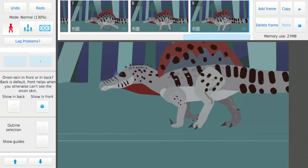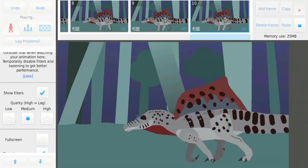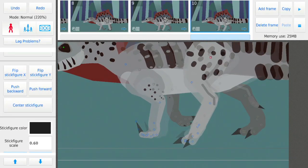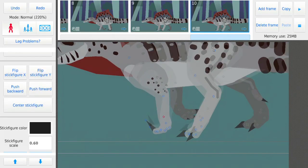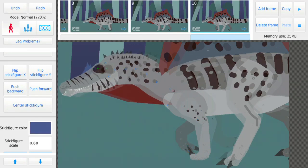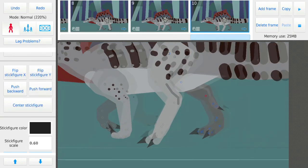So I'm moving the head there. Like again, this is a pack, so it's a lot harder to animate. So it may not be 100% perfect, but it's close. If it's a stick figure that has all the body parts connected to it, like the classic stick figure that you see when you open the app, it's easy to make a walk animation with. It'll be easy to do. Say a dinosaur with all the body parts connected and it's not a pack, then it's easier than what I'm doing here.